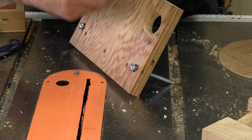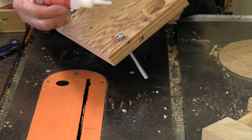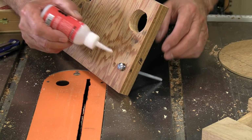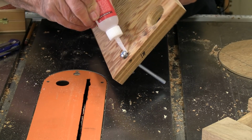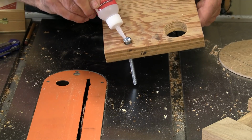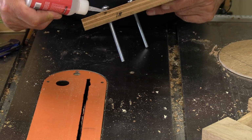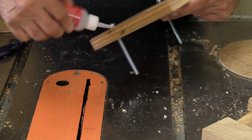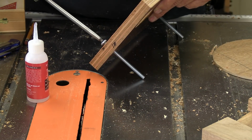Now the last part, to lock these bolts, I like to use a little bit of CA glue. And I'm just going to run it. This is the thick. So I'm going to run it around the bead, around the threads, and it's going to get in sort of everywhere. I'm not going to use any accelerator on it. And it'll take a little while to dry because it's thick. But when it locks in there, it'll be nice and firm.